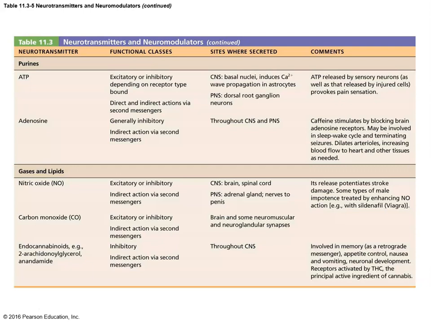Carbon monoxide is going to prevent transmission of signals in the brain to a great degree, and if the levels get too high, will kill you. So I don't know that we would call that a normal communicator either. But the one I have the greatest issue with are the endocannabinoids. And if you look over in the comments section, these are the receptors where marijuana seems to have an effect. So basically saying that these are neurotransmitters then says that marijuana is a neurotransmitter and that we are biologically programmed to expect to use marijuana.